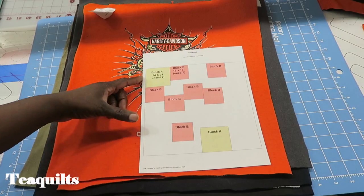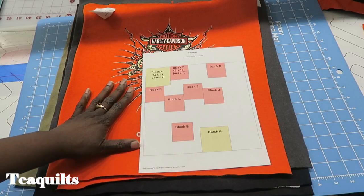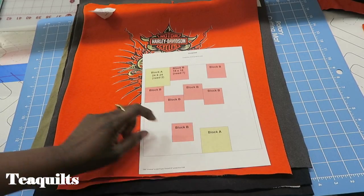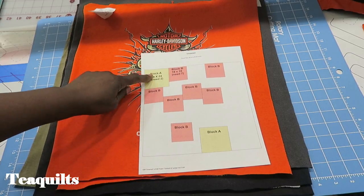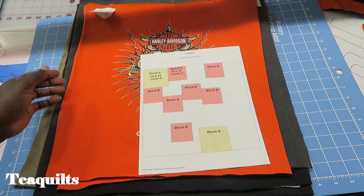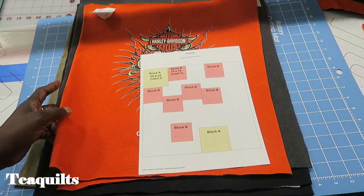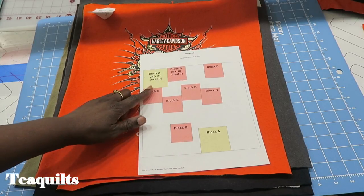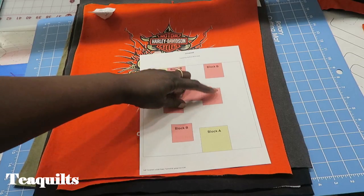I have my grid here and I will also put it up on the screen so you can take a screenshot and use this as you're planning. I have already made my Block A — I needed two of those, so I have two Block A's. Notice that some of my B blocks will be touching this A block. My A block has an orange border around it, and I also have an orange fabric here, so maybe I want to add a strip here so that I'm not putting this orange fabric next to the orange border on my A block. I'm going to be paying attention to that as I'm making these blocks, as well as where these blocks touch — so these five blocks you may want to plan your coloring appropriately.